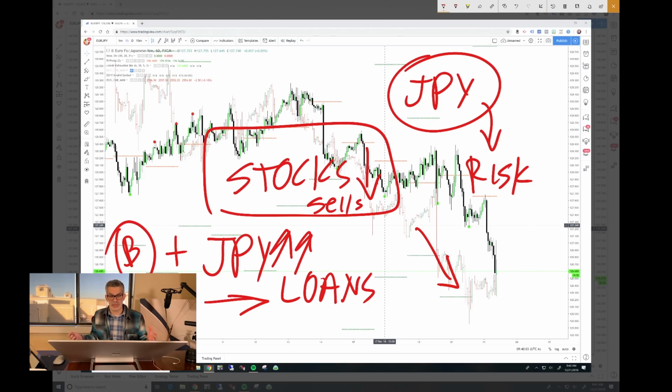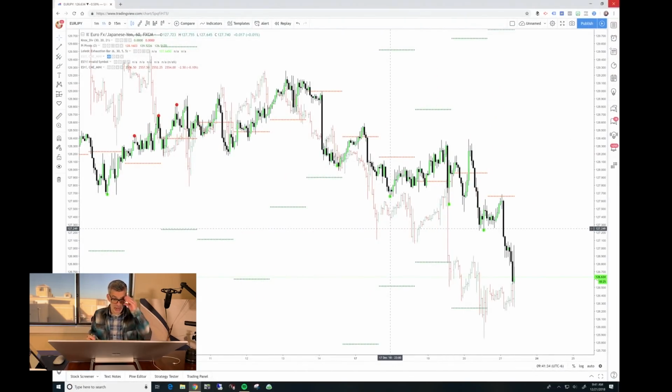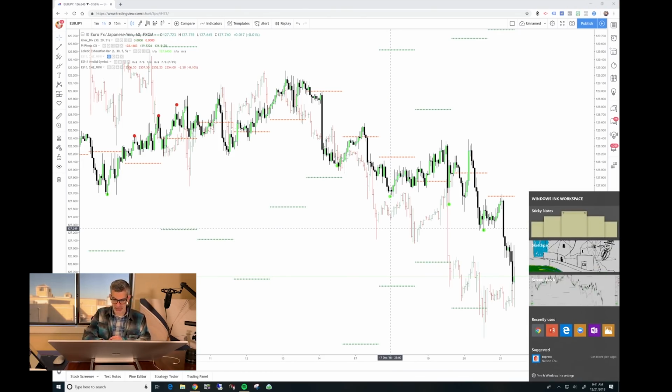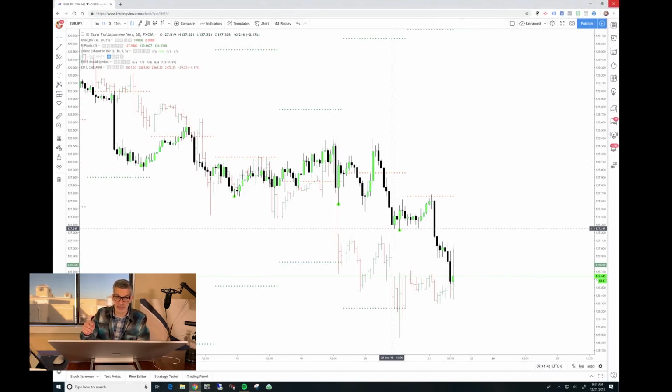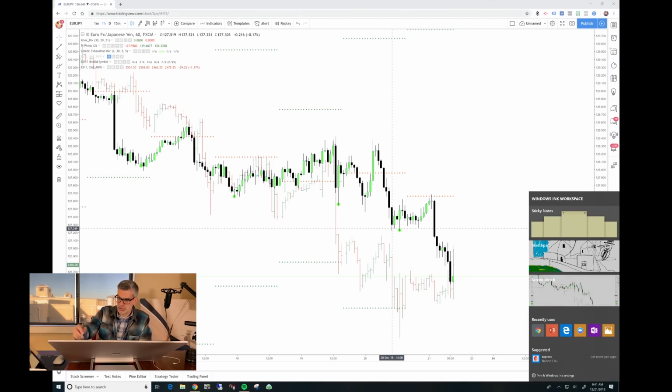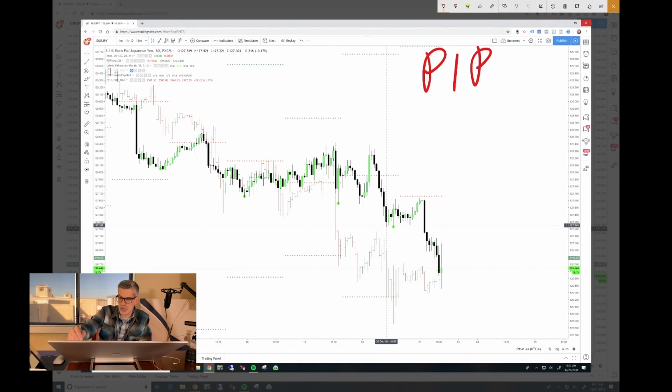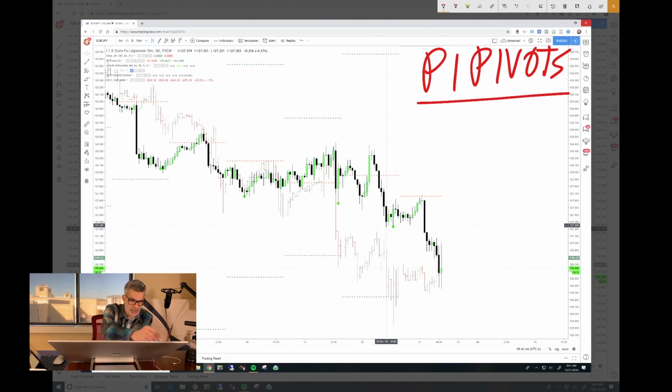And that's when using some indicators comes into play. So what I've got on the chart here in front of us right now are these indicators that we've been working with recently in recent YouTube videos. If you've missed my recent YouTube videos on pi pivots, you can find those videos linked below, or you can just type that into the search box on YouTube. And these charts are tradingview.com charts, and we're looking at the euro yen.